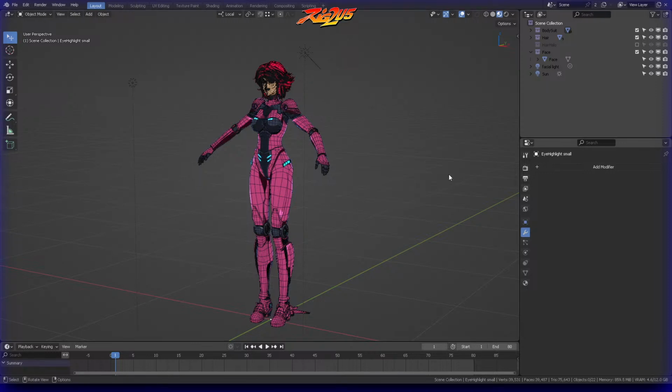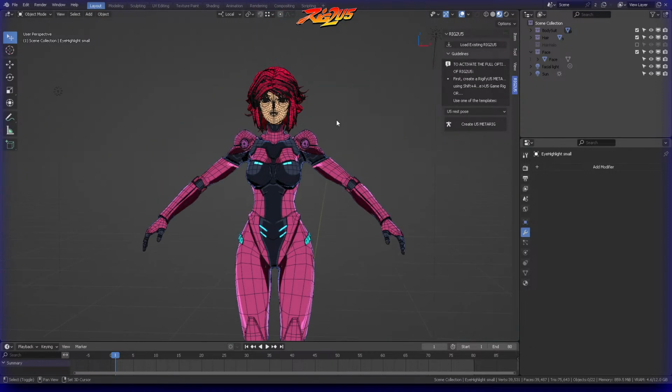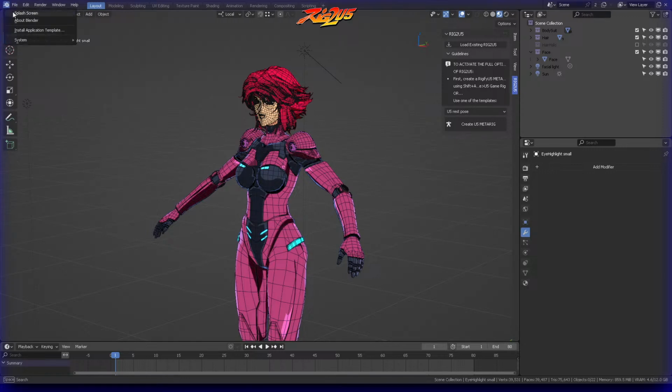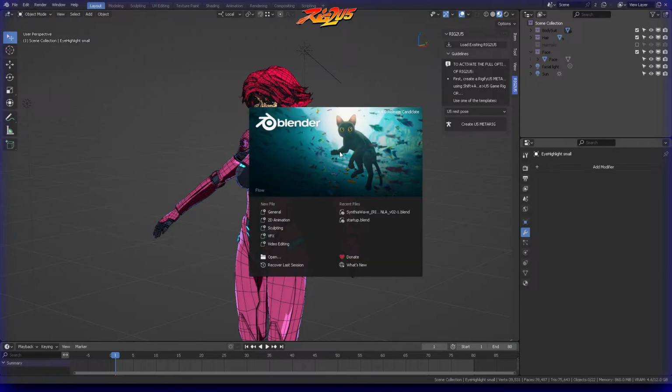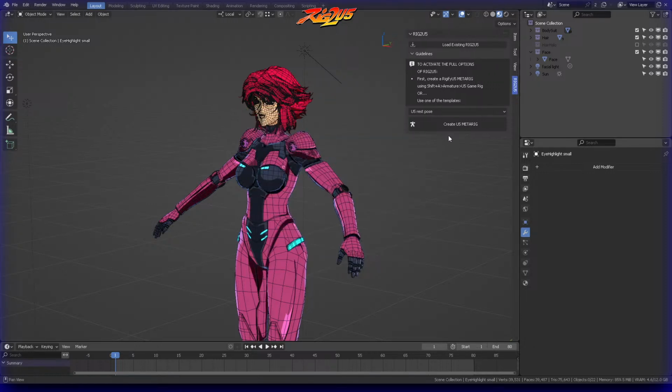This is RIG2U5 with the new updates, and we have news in regards to the new Blender 4.4 update. As you can see right here, this is where we're going to work. We're going to start from scratch using RIG2U5. Now, there have been a little bit of updates here and there, so I'll try to go along with the entire process of creating the rig.